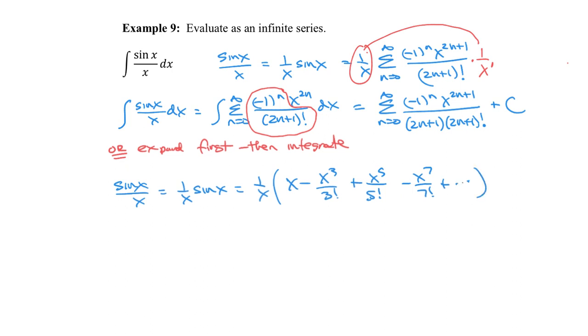Right? So then if this distributes through here, it's basically going to reduce each power of x by 1 on each term. As this distributes through, we get x times 1 over x, which is just 1. And then the x on the bottom will take out that x cubed, making it x squared. So basically we'll get 1 minus x squared over 3 factorial plus x to the 4th over 5 factorial minus x to the 6th over 7 factorial plus ... Right, so that is sine of x over x.